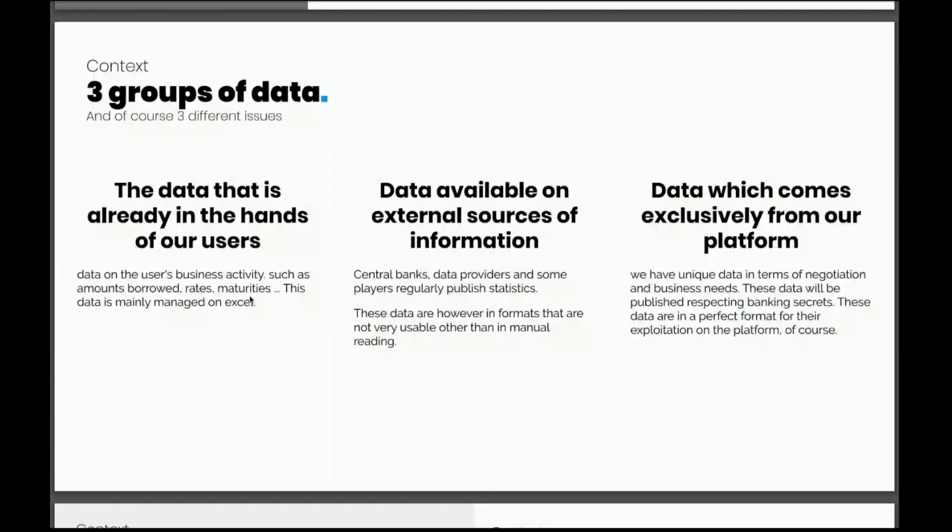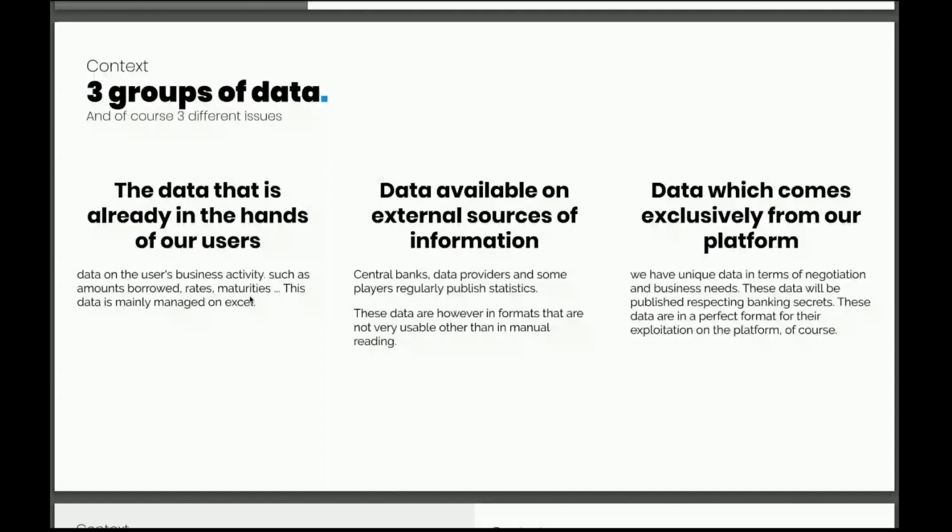Data available from external sources of information. Our market is a regulated market. So Banque de France, Banque de Belgium make a framework of the market, and of course they define some rules, but they also publish a lot of information like statistics, a list of issuers, a list of investors. But all this data is just a monthly or weekly publication with big PDFs or big Excel sheets, not very easy to read and use, because it's data with no treatment, and of course with no API.